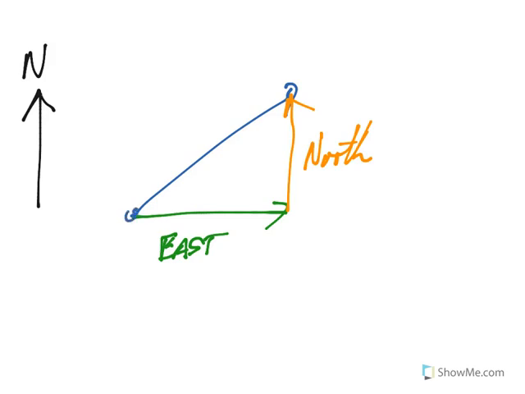So if this is something moving from a start position to a final position there, yes, it has gone from there to there, but in relation to where it started, it's a bit to the east and a bit to the north. Because there's 90 degrees in there, if we know things like angles here, then we'll be able to work out those components. So let's have a look at a couple of examples.